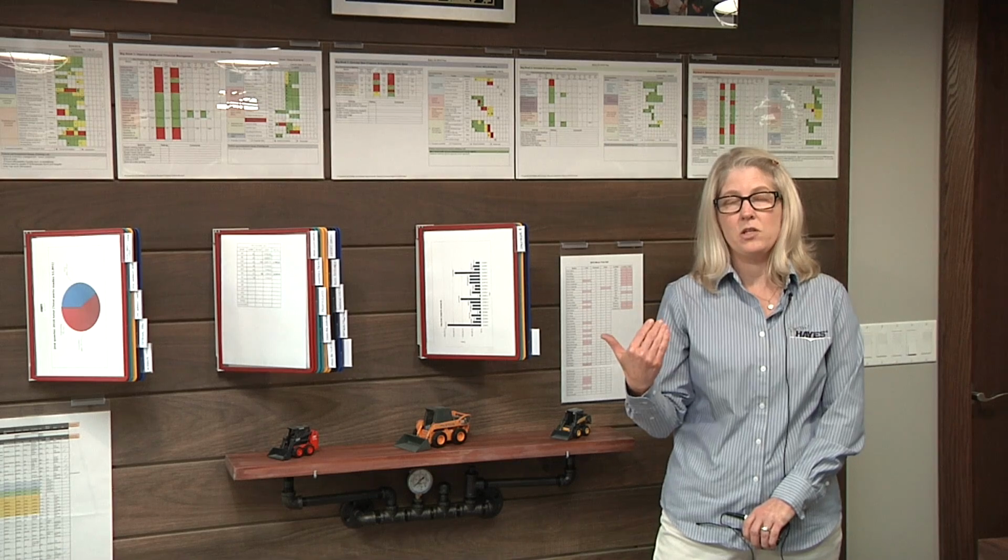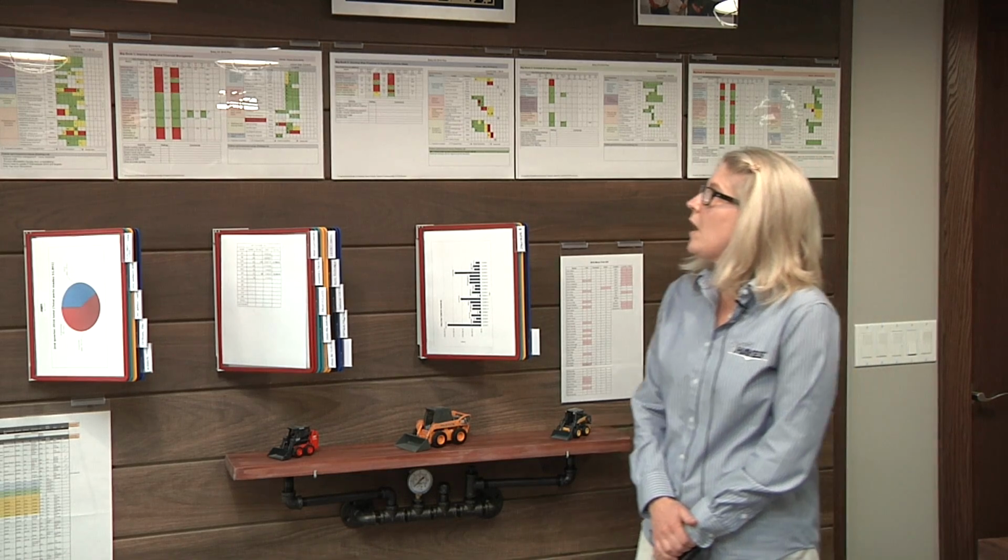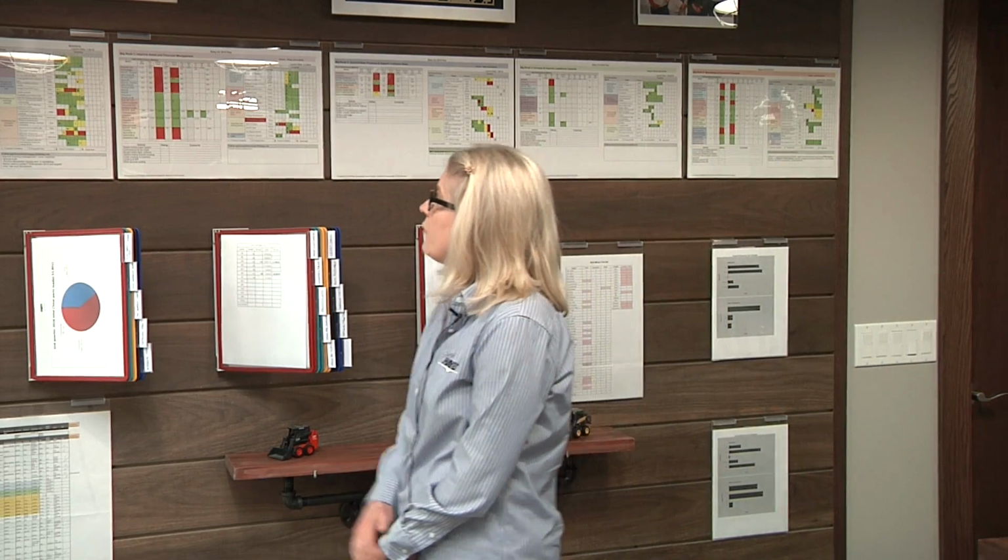So in terms of visual management boards, we have many of those that we have deployed throughout our whole business, but that causes a lot of data to come towards the management level, and we had a hard time figuring out what to do with all of the data that we were working with. So we worked with the college. They came in and they trained us about how to do strategic planning. And so part of that strategic planning was working with A3 format.